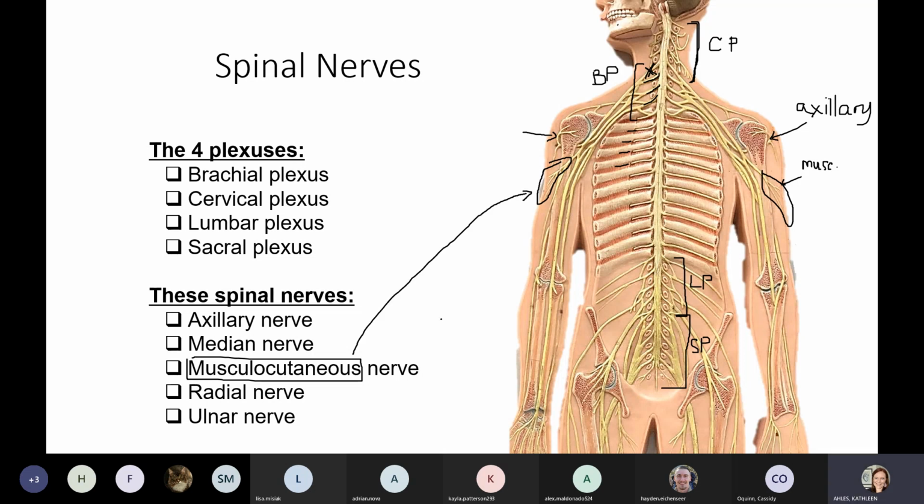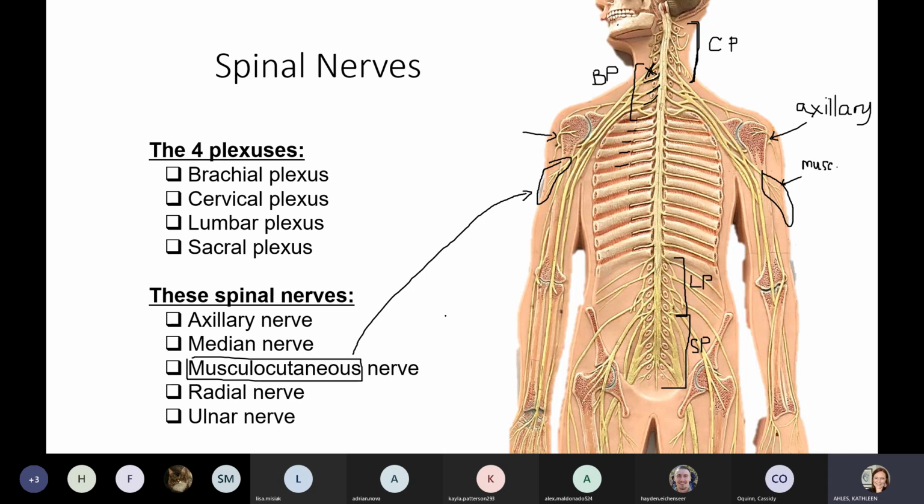The musculocutaneous nerve helps to collect sensory information from your arms. So that's the skin on your arms. That's the cutaneous part. The muscular part is referring to the fact that this is a nerve that helps us with contracting things like biceps brachii. So biceps brachii lives right by the musculocutaneous nerve, and it helps with its contraction.